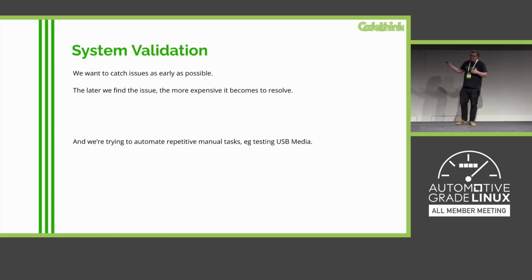And then on a similar point, kind of slightly different but related, we're trying to automate as many manual tests as we possibly can, for obvious reasons. It's more reliable, it's more robust, and we can make better use of our time. So one great example, again, the project I'm working on at the moment, when they do a full system validation, I asked the validation manager, in terms of plugging the USB stick in and out, how many times do you test that in a full system validation, which is a 3-week test? Does anyone want to guess? How many times might they unplug a USB stick? Go on, give me one guess.